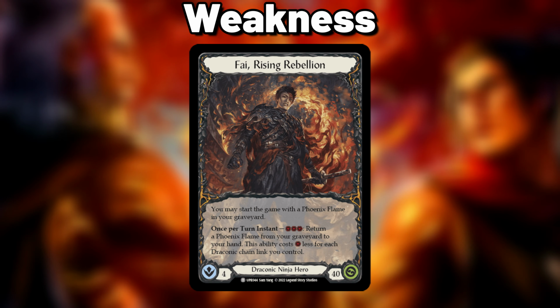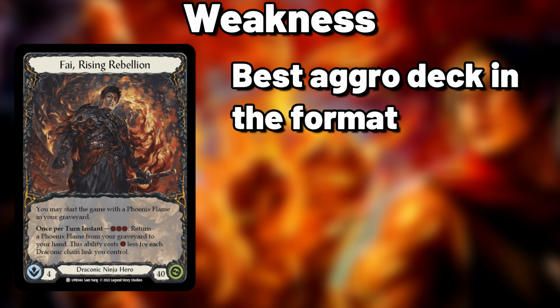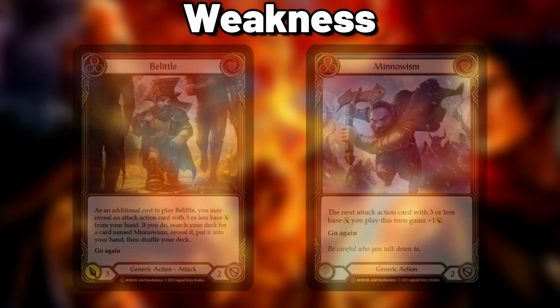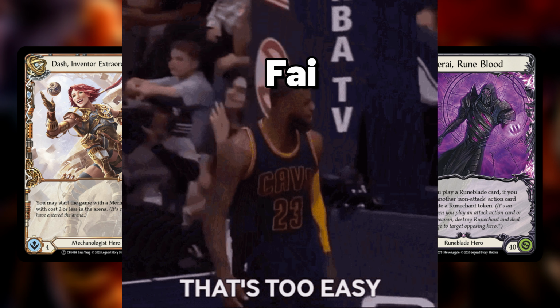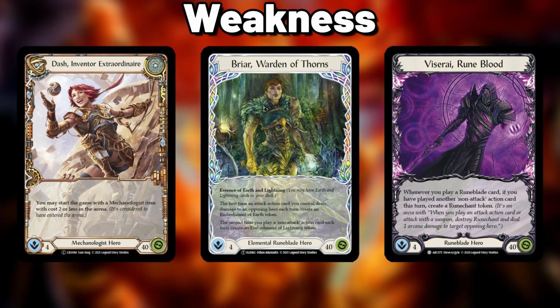Fai has a firm spot in the meta due to being the best aggro deck in the format because he is the most resistant to Frostbite effects due to Belittle Minimism. Most aggro matchups feel Fai favoured due to the amount of raw damage Fai can deal, whilst also presenting awkward on-hit effects that must be blocked.